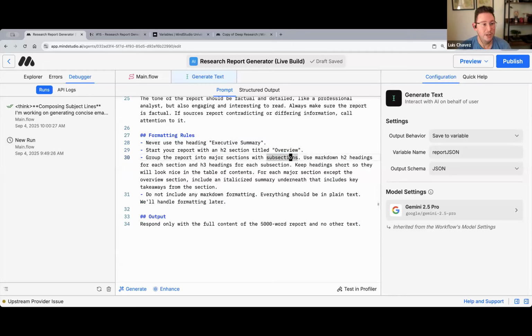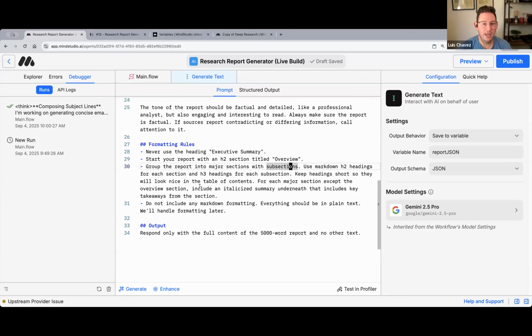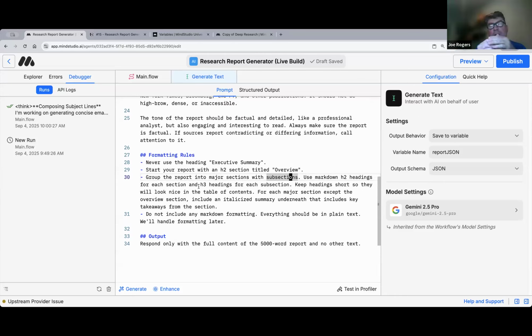What happens if the H1 and the H2 lines are in the prompt, and you also give the structured output, and it conflicts? It will try to follow the structured output. It'll prioritize the structured output, but you don't want to give it conflicting instructions in the first place in the prompt, because it just gives you more opportunities to confuse the AI model.